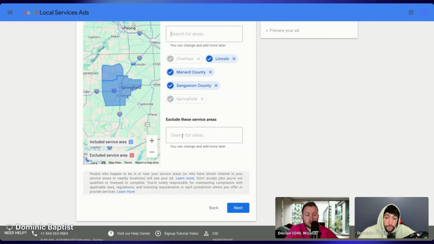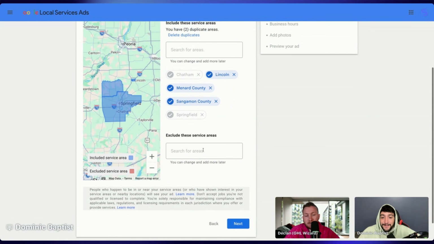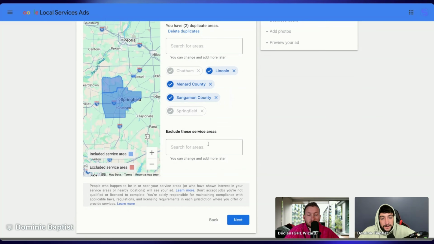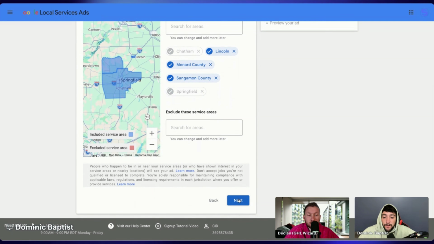You can also exclude certain areas. I don't know how to say this without sounding pompous, but sometimes, if you're in real estate or landscaping, you only want to work in richer areas and you want to exclude poorer towns or area codes because you don't think they'll have the money to pay for your services. Sometimes people will do that. I'm not saying what's right or wrong, I'm just saying that's something people will do. A lot of companies will say, "I don't want to work in this town, I'm never going to make any money," and they're just going to ask you to exclude that. So you can if you want, but we'll click next right there.